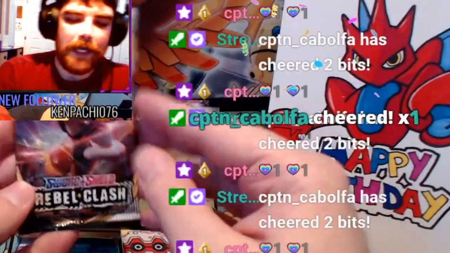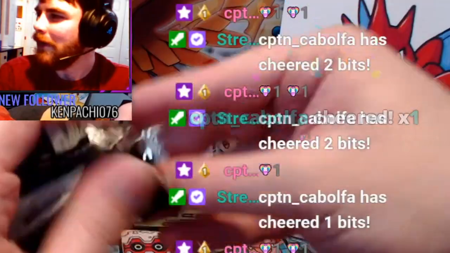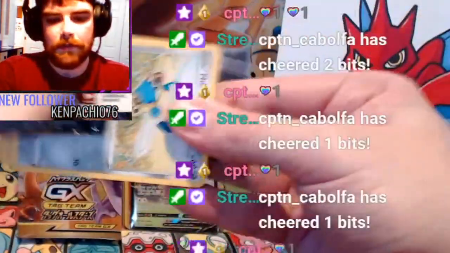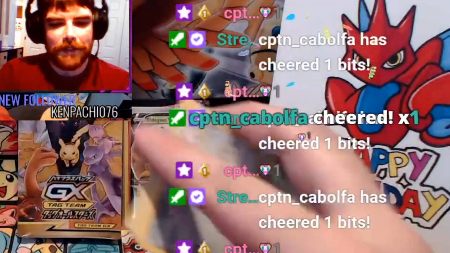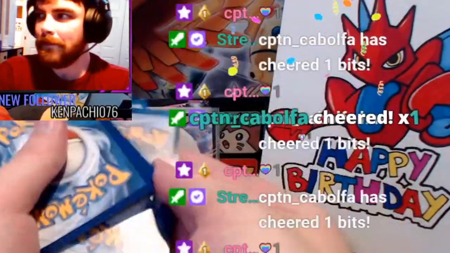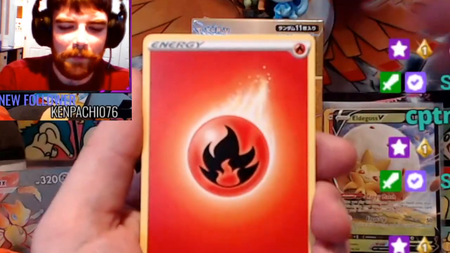We get ourselves a Rebels Clash Pack. I don't know if that counts as spam or not. Alright. Grab the packs. Here's a code card for somebody in the audience. Oh boy, Kabalfa. Kabalfa! Stop it! We're gonna have to make the voicing not say it, but the voicing says it.